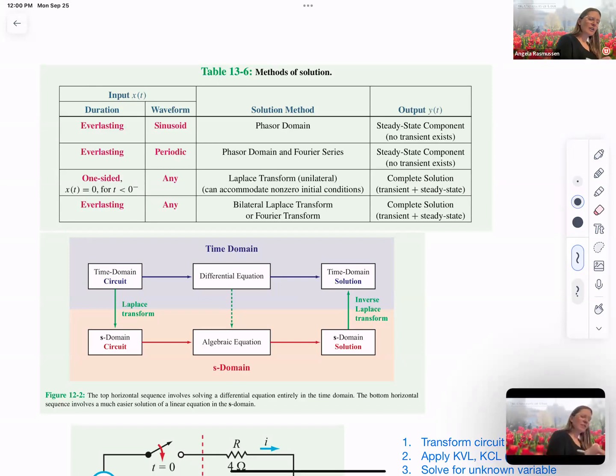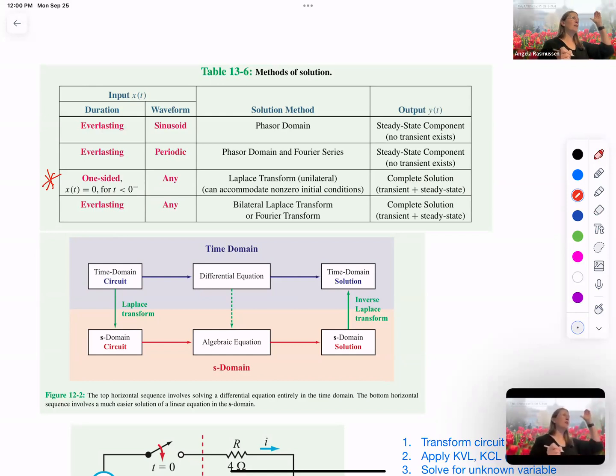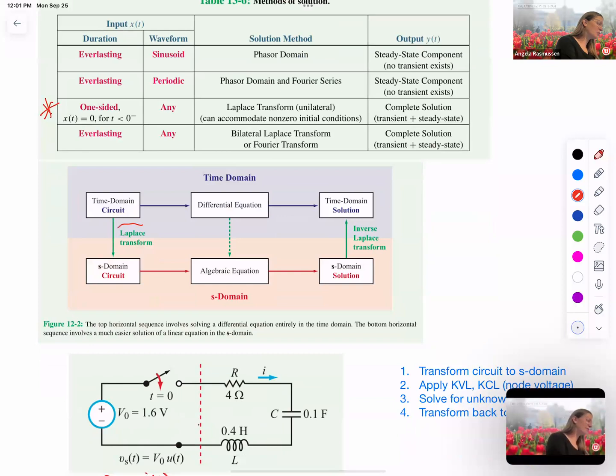And the thing about the Laplace that we have not been able to see is that before, for an input, we would use a switch and it would be a DC source that it would switch on or off. So a very simple input. What we can now look at with Laplace is a really complicated input that can be described mathematically in any way. That mathematical equation can be transformed by Laplace into a signal, a mathematical description, and we can use that to solve the circuit.